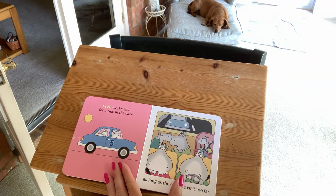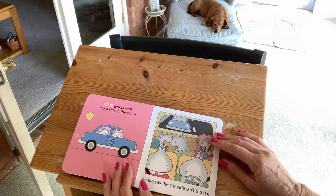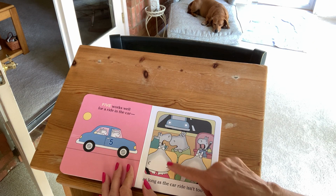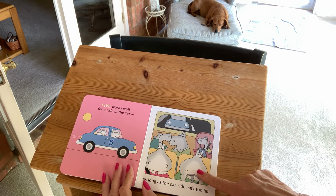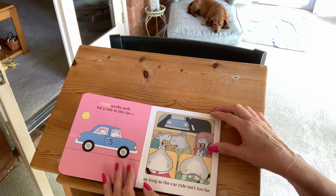5 works well for a ride in the car, as long as the car ride isn't too far. Uh-oh. They're arguing and the baby's crying and the mommy and daddy have the big eyes saying, oh no, it's too long. They're getting tired.